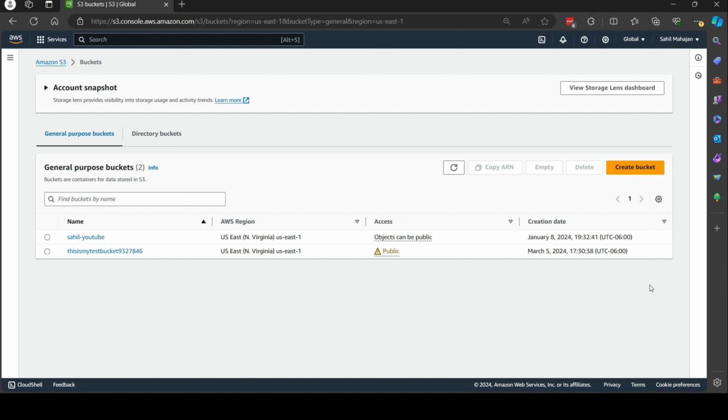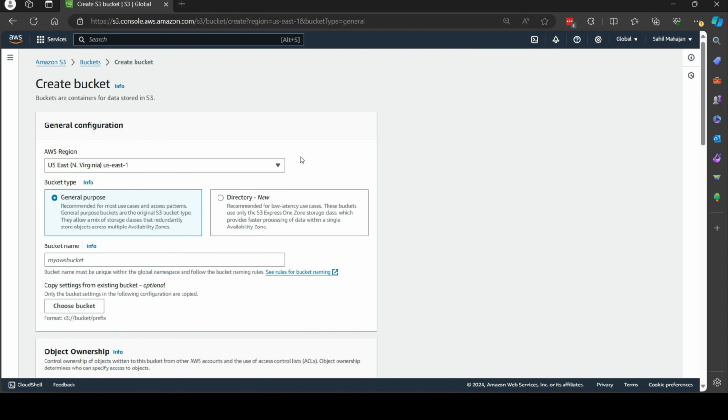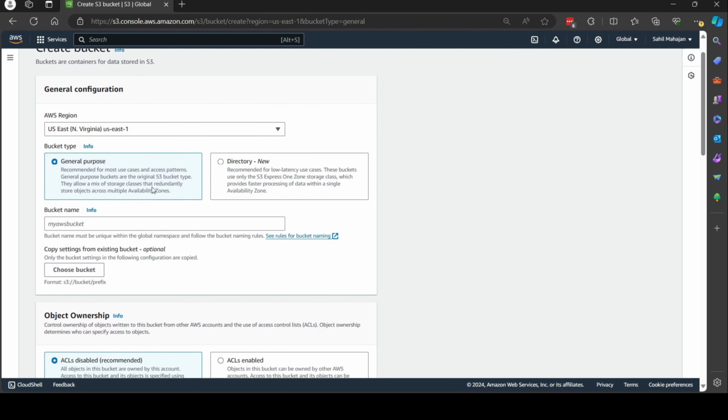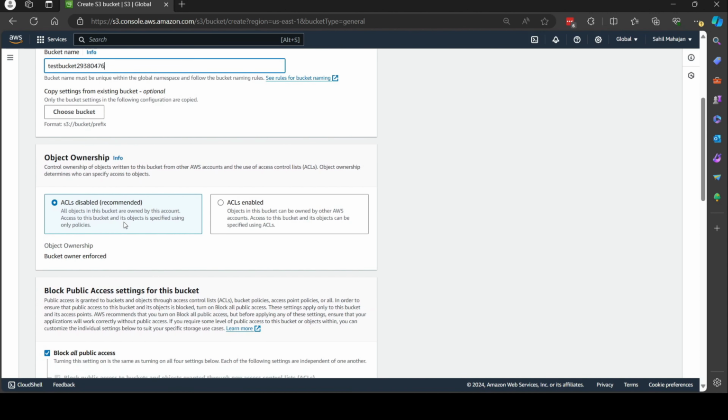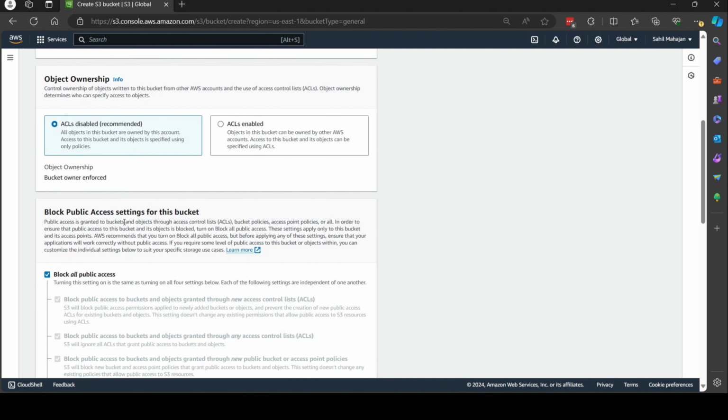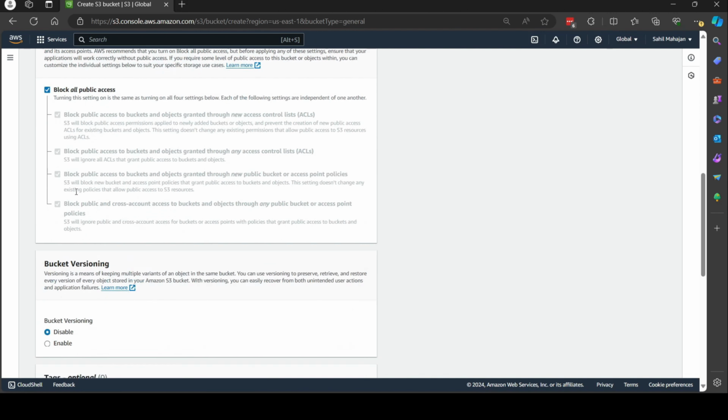So let's dive right into the AWS console and let me show you how you can enable versioning and how you can view the different versions of your object. You can see I'm over here in the S3 console. I'm going to head directly and click on create bucket. We're going to create a new bucket. Region, I'm leaving as US East 1. Bucket type will be general purpose. My bucket name, again, test bucket with some random numbers, and we don't want to copy any settings. We're going to leave ACLs as disabled. We're going to block all public access.